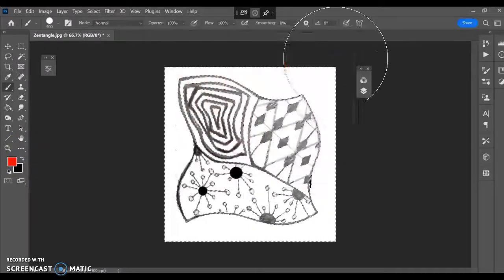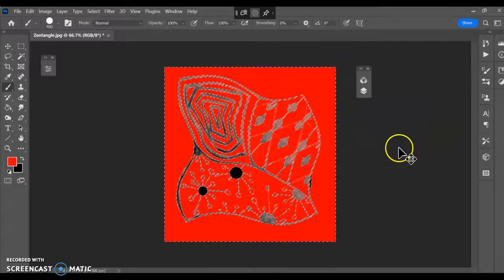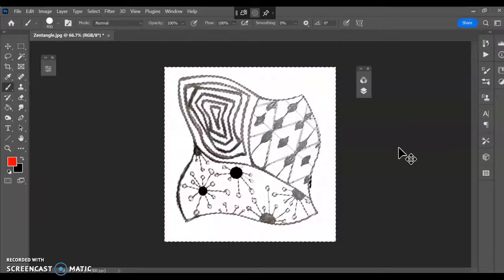It's great for selecting a single color, but notice how it selected some things that were kind of in the gray category. So again, it works, but you've got to really have those things separated well. I'm going to go backwards again, and Control D for deselect.